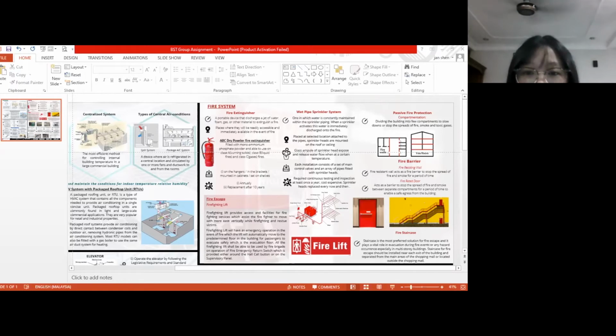Fire extinguishers shall be located where they will be readily accessible and immediately available in the event of fire. They shall be installed on hangers, in brackets, mounted in cabinets, or set on shelves. All fire extinguishers designed for commercial use will have a date of manufacture listed on the label and also an electronic fire extinguisher inspection system certificate. They require to be serviced and inspected annually and require replacement after 10 years.